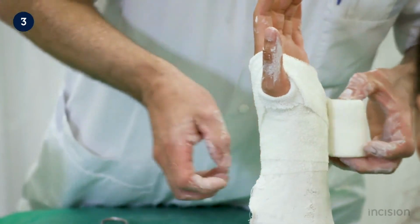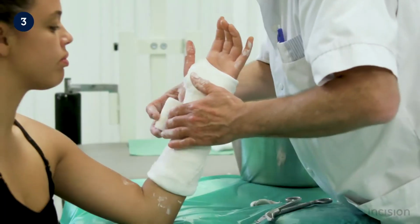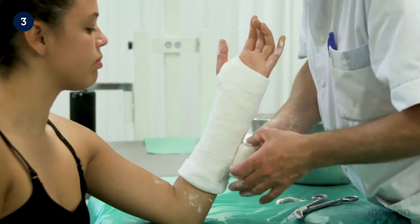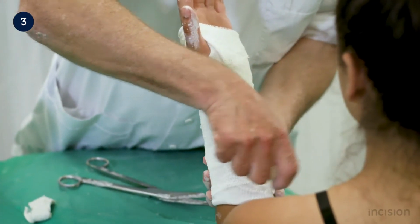Although application of the elastic wrap is done under tension, care is taken not to put too much tension on it, as this may compromise blood flow in the digits. The elastic wrap is applied to the entire length of the forearm, as shown.